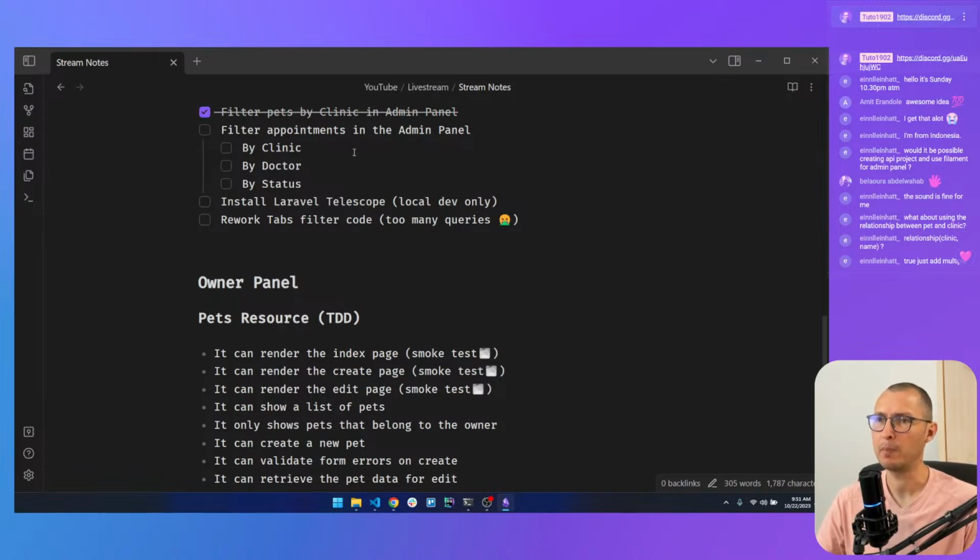Now let's go and filter appointments by clinic, doctor, and status.